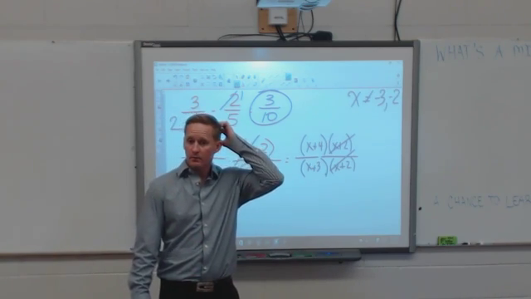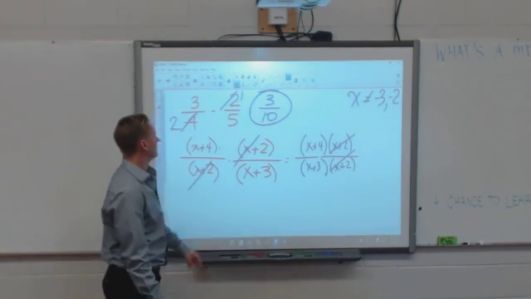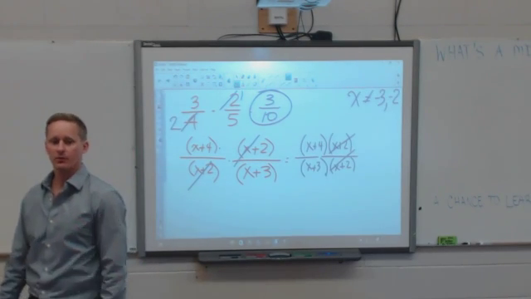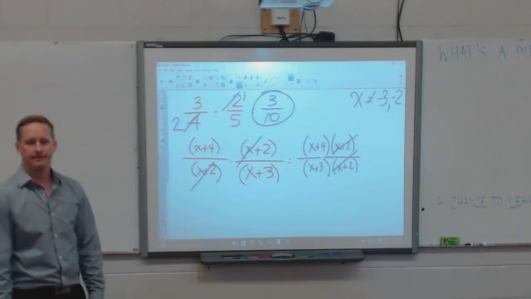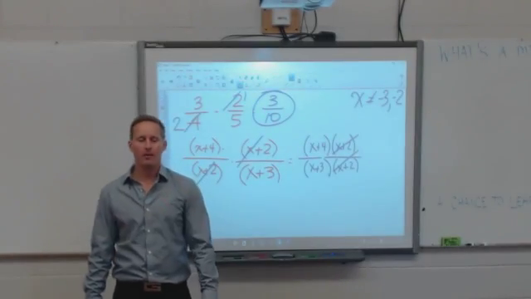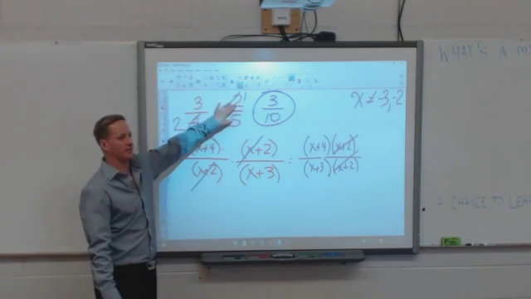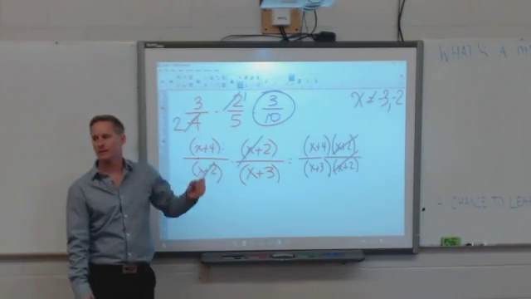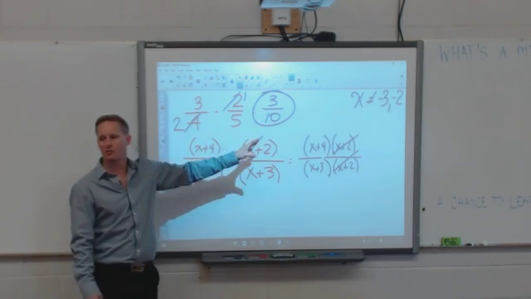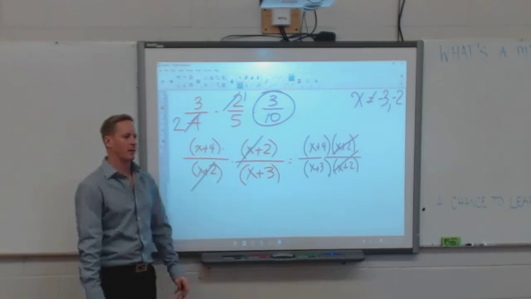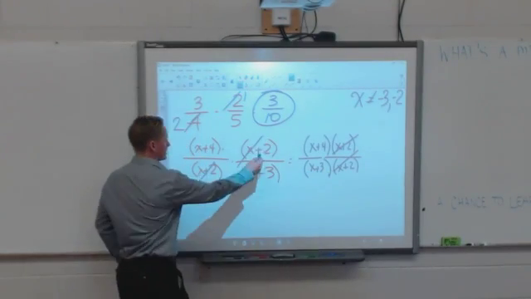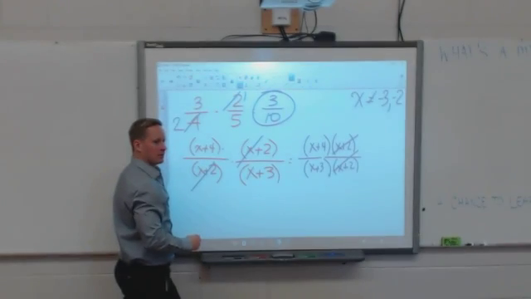For the top one, if you did it the other way, couldn't you reduce 6 out of 10? Yeah, 6 out of 20. Oh, I put the wrong number there. Right. So then I reduce it to 3 over 10. You're right. But my point was, I want to make this simpler. I want to do the math as easy as possible. So if I cancel first, then multiply, I've got it in lowest terms right at the end. Looking at this right now, I have 2 fractions.